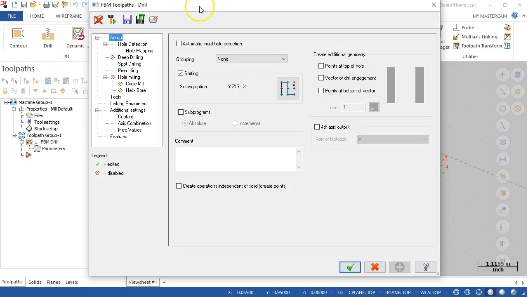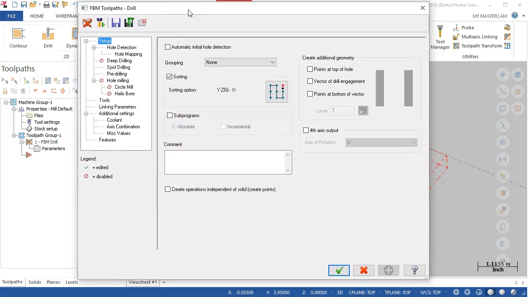And I have mixed feelings about FBM because it generates a lot of operations that maybe we wouldn't normally have to go through. So there's a trade-off: every size hole, if we spot every size hole, will get a different spot. And then the hole machining, how we're going to access those geometries.